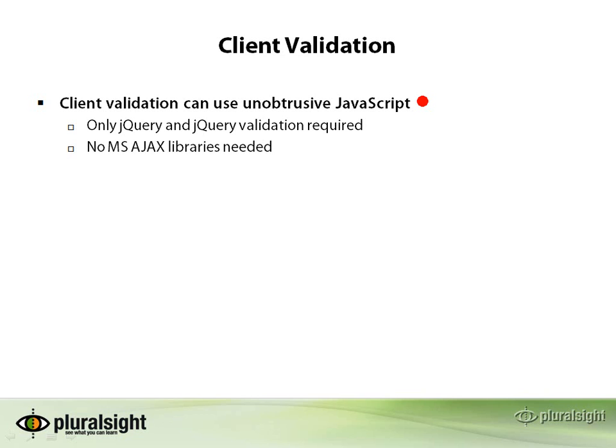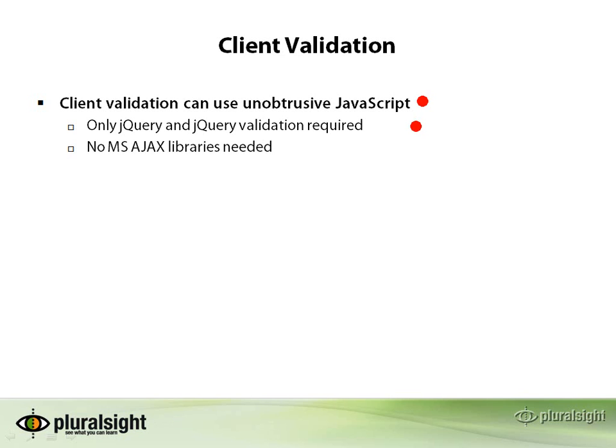That means when I look at the HTML source produced by a rendered view, I will not see any JavaScript inside of that. All of the JavaScript is going to be in separate script file downloads that inject themselves into the page and look for specific attributes in the HTML to perform validation. I'll show you what that looks like in just a minute.